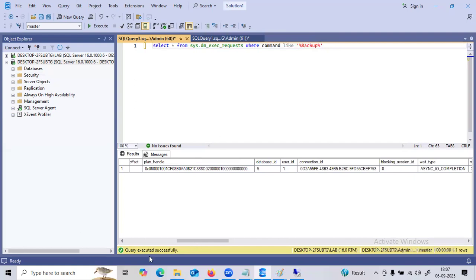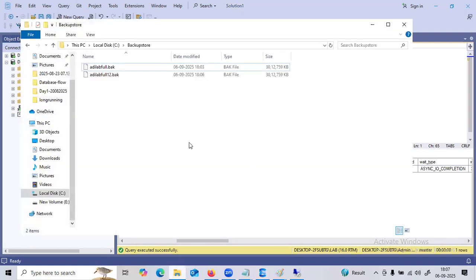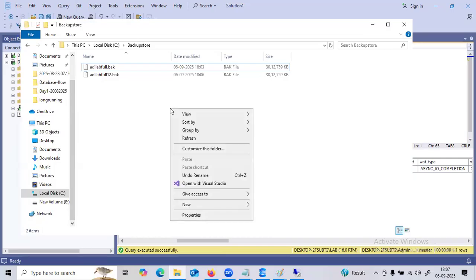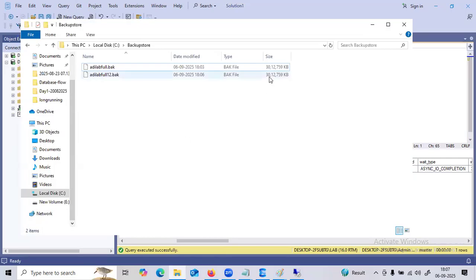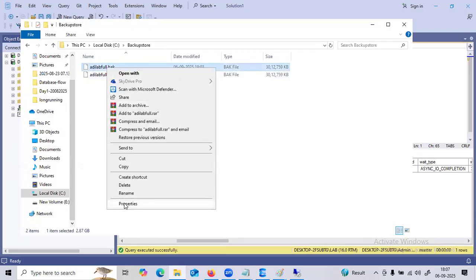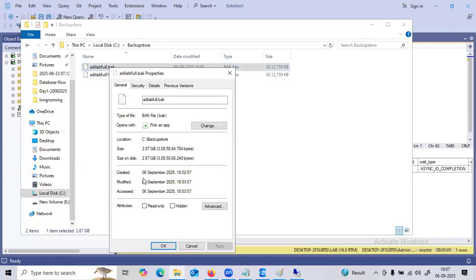Okay. So come here, we have taken the backup. Here the backup came to around 30 GB. Click here, right click, go to properties. Oh, sorry. Why 2.87 GB?